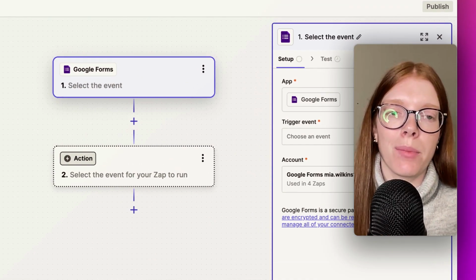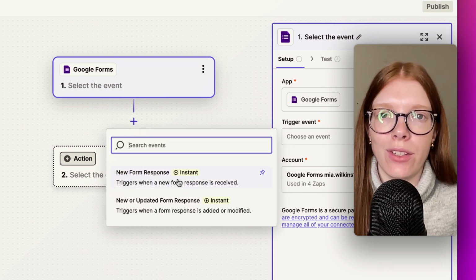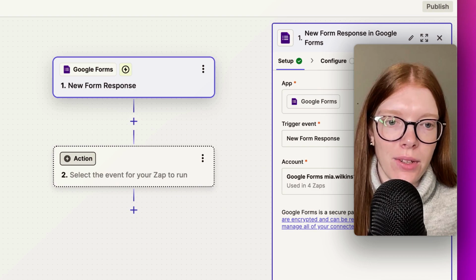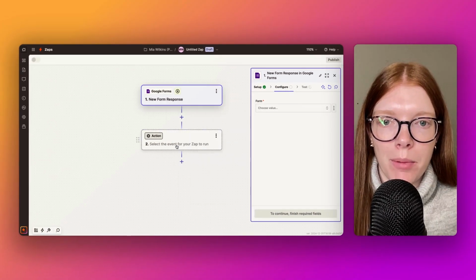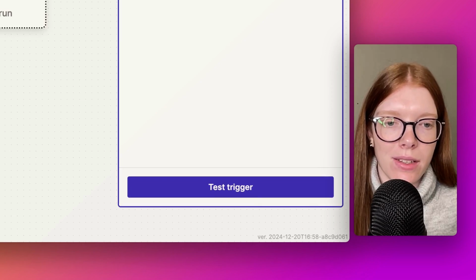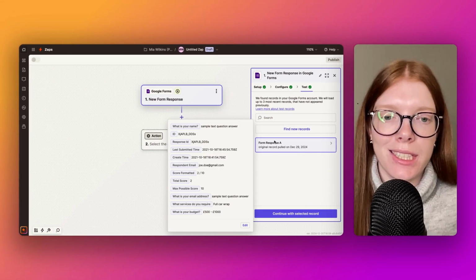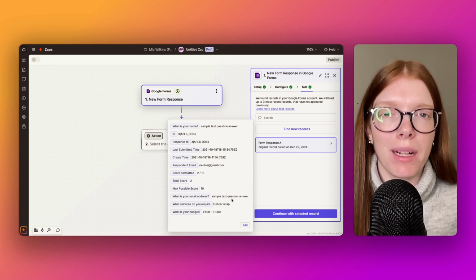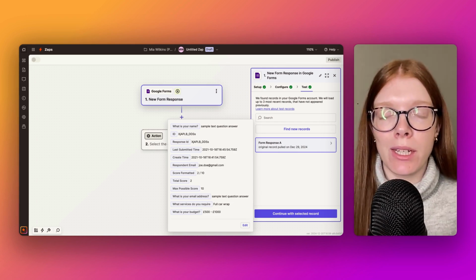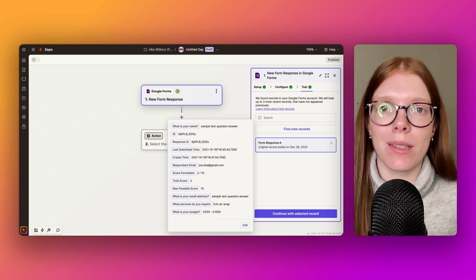So back in Zapier, we have selected our trigger to be a Google form, the trigger event when a new form response is submitted. Then we can click continue. The value is going to be car wrap business form. We can click continue. Now we can test the trigger and it has pulled a response. As you can see, the response it has pulled is completely made up. So for the purpose of example and to test this automation to make sure it works how we want it to work, I'm going to fill out the form with some fake information.